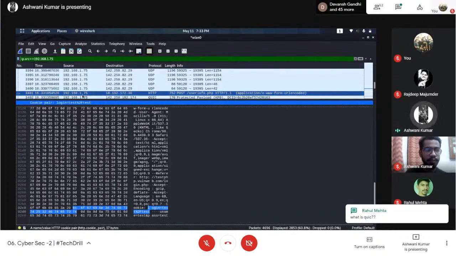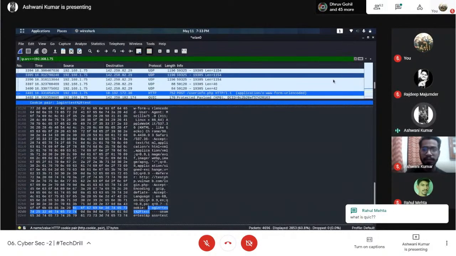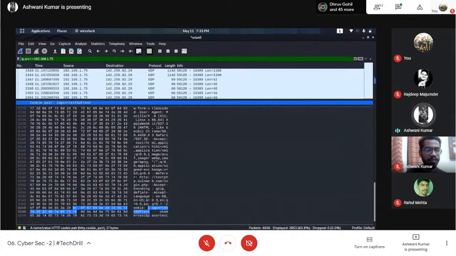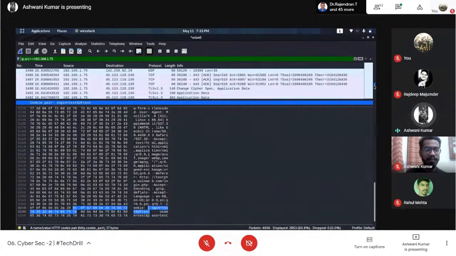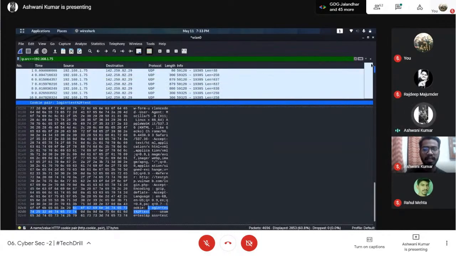You can keep your eye on this source IP, and you can see similar source IPs will be there. Different destinations can be there for that particular IP. The same kind of filter can be used for the destination, I guess.